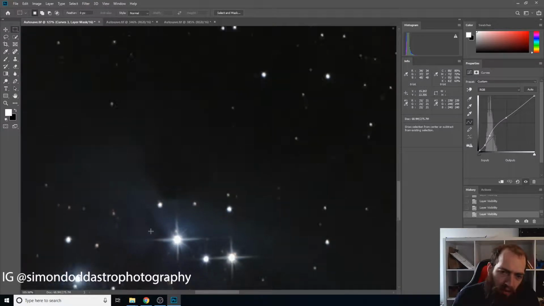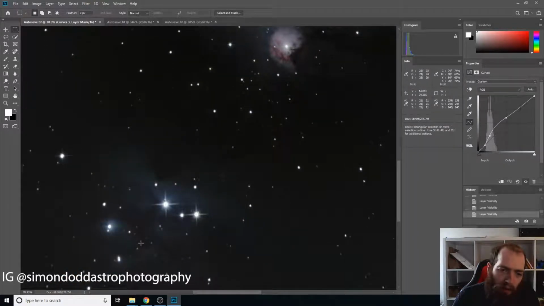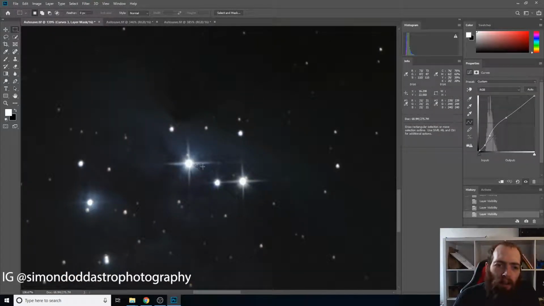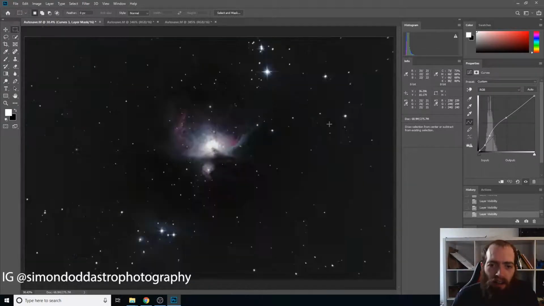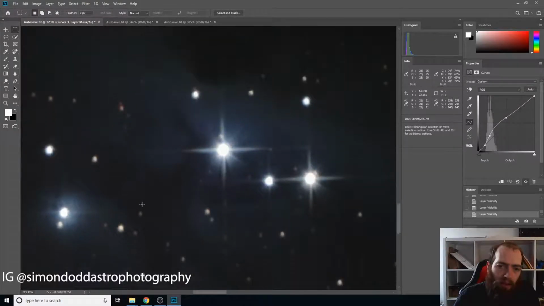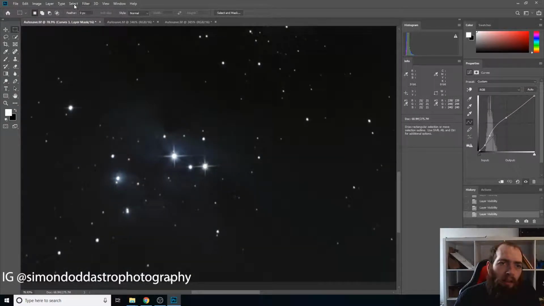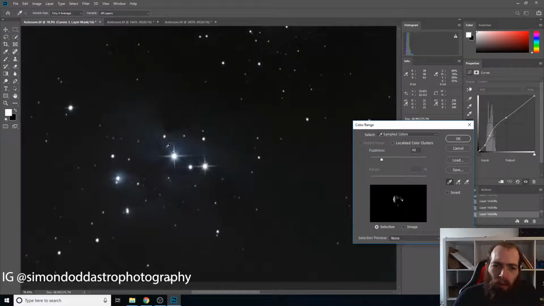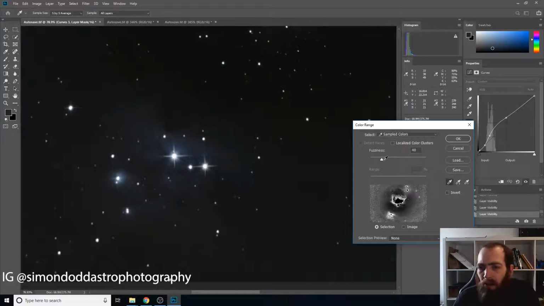What we have got is something that I've never really worried about, this nebula down here, which I believe is the running man part of the nebula. Because there are technically three in here. This nebula, and this one here. So let's have a look and see what we can get out of this here, shall we? I know this is quite a bluish sort of nebula. Let's see what we can do. Something like that maybe.